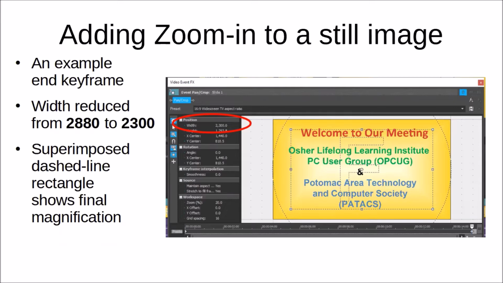Now, it just happens if you look at the bottom right corner of this screen capture, you can see the timeline cursor is sitting at the very end. And what we're seeing is the width 2300 and the corresponding height is much reduced compared to the numbers at the beginning of this scene. And remember what I said, when you set a beginning and an end, what the software does is software interpolation to figure out what happens in between on a smooth linear basis.